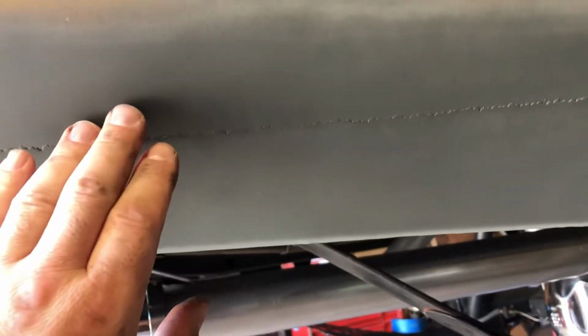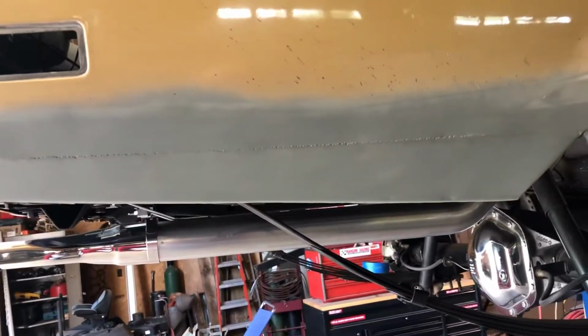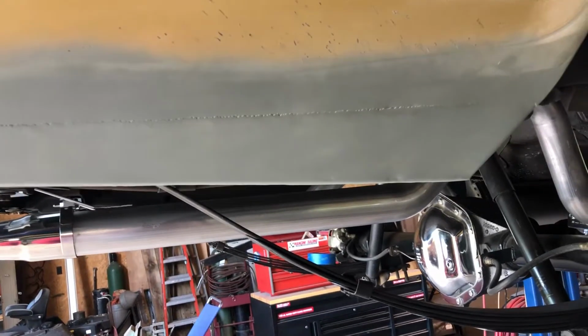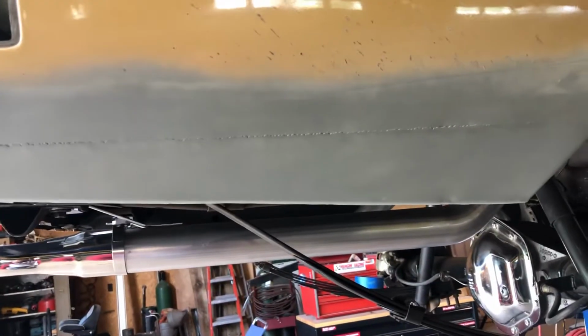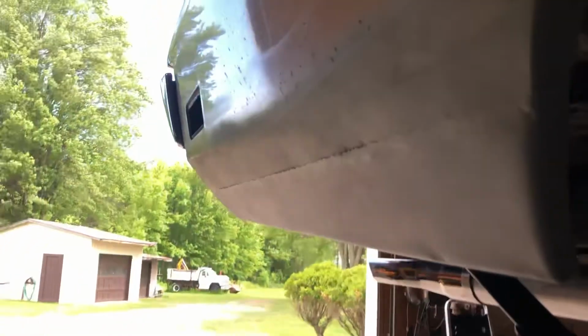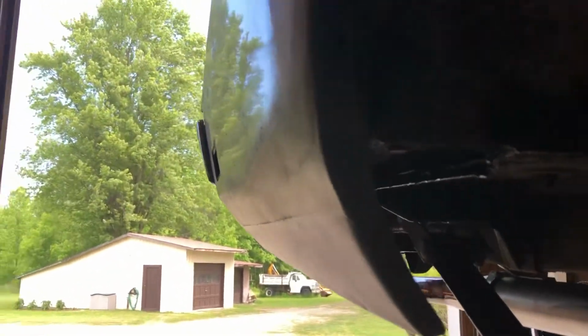But every time we tack welded it, I don't know if your butt weld has to have a hair of a gap to be correct, or if it should be touching, because it seems like when I was touching it, it would make it bind and then it would stick up. But it should be able to be welded over. I'll try to get an angle. Or not welded over, but filled upon.